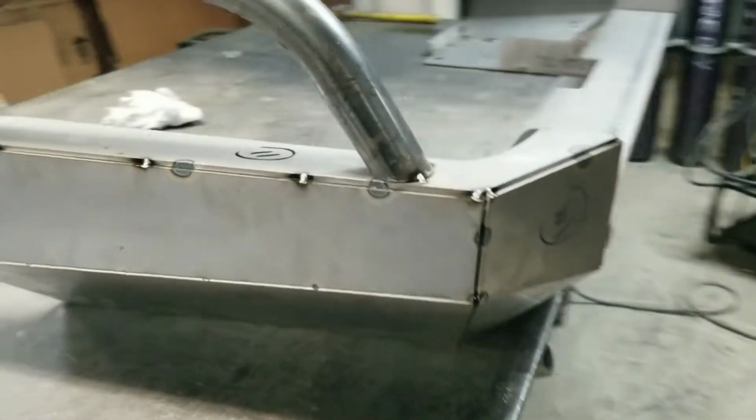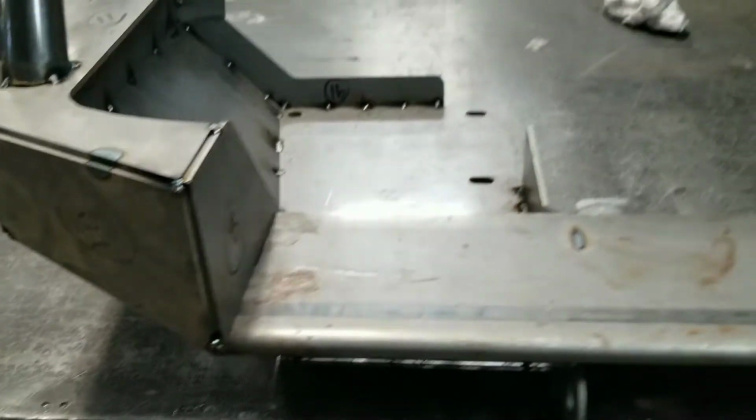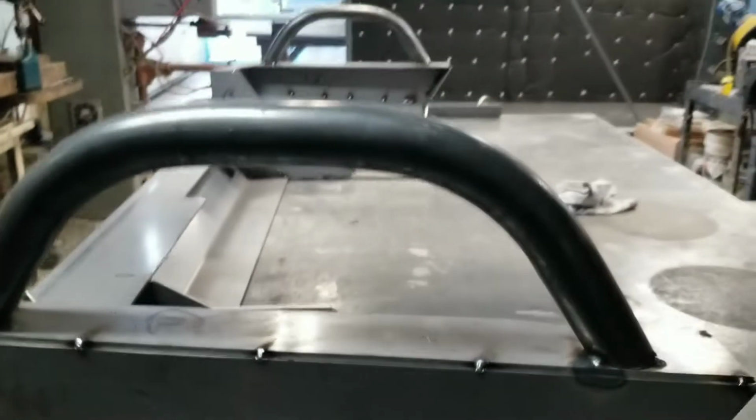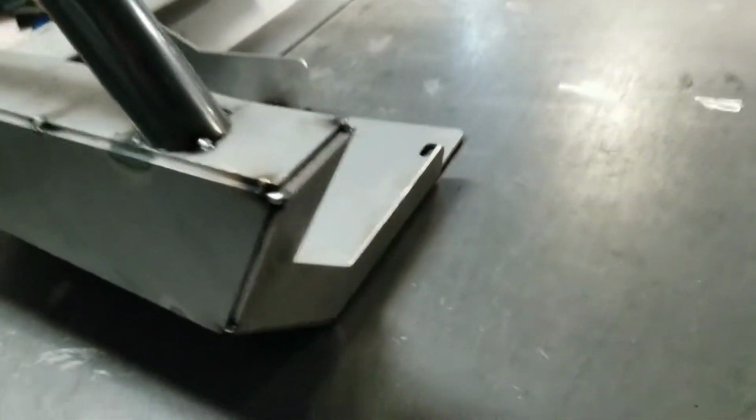The instructions are very poor. I had to number all the pieces out to do this one. This one is currently bench stitched. And as you can see, I did a few things beforehand before I got going.